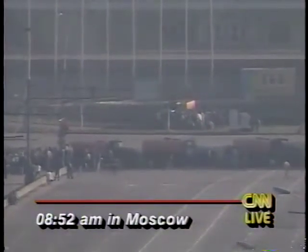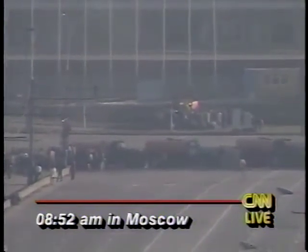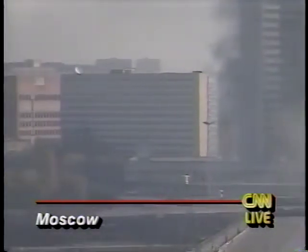Jonathan, there are thousands of troops within firing range of the Russian White House. They're in the Hotel Mir and in locations that you can see on our camera. What you're seeing there is just an initial assault group, about 30 men, who have taken up a position at the east end of the Russian White House. We just a moment ago had 3 or 4 shots fired, seeming to come from the Hotel Ukraine, which is just across the street from us here. We're all ducking a bit at this moment.